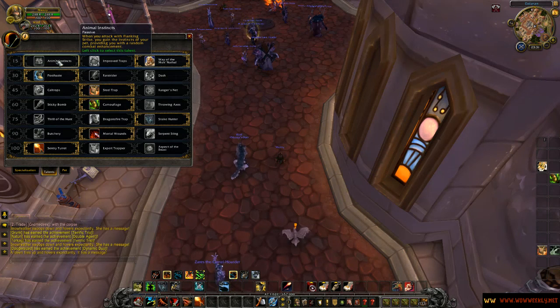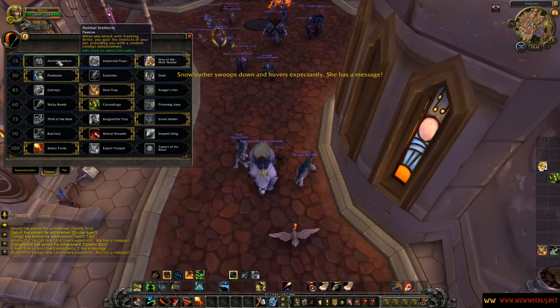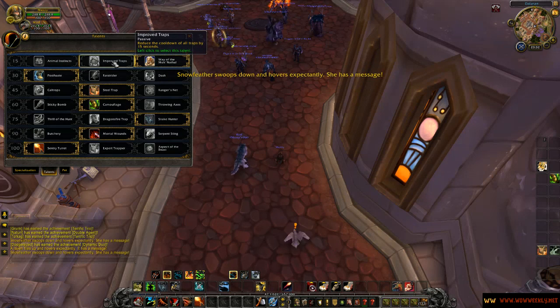Animal Instincts. When you attack with Flanking Strike, you gain the instincts of your pet, providing you with a random combat enhancement. I'm assuming that's going to be stuff like haste, maybe damage or movement speed. But we can't really determine that based on just the talent description. Improved Traps reduces the cooldown of all traps by 15 seconds.